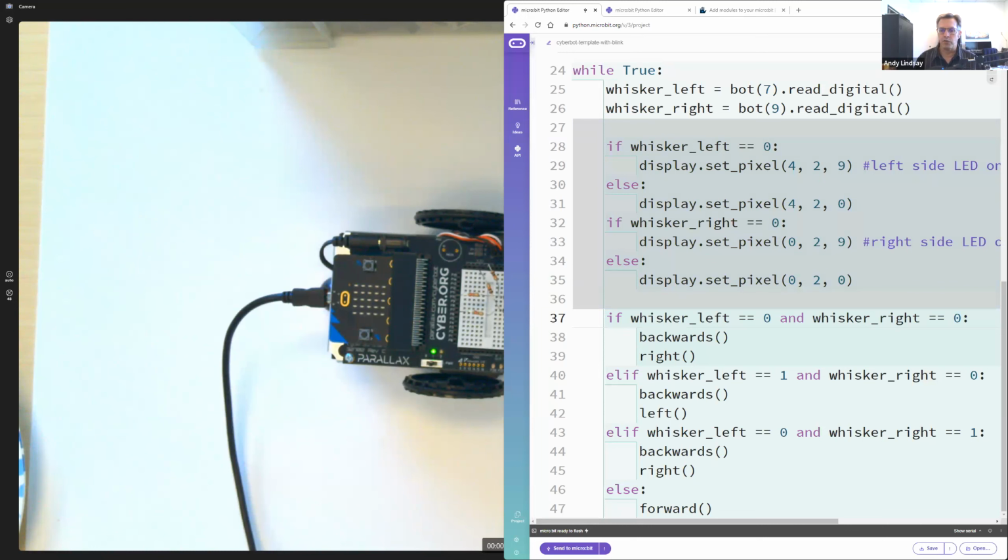That's the routine that needs to be added between whisker right, bot9 read digital, and then if whisker left compare equals 0 and whisker right compare equals. That's where that routine is going to go in order to get the microbit to display at the same time you're navigating. Zoom has a character limitation on how much can go in the chat, and this particular script exceeds it.